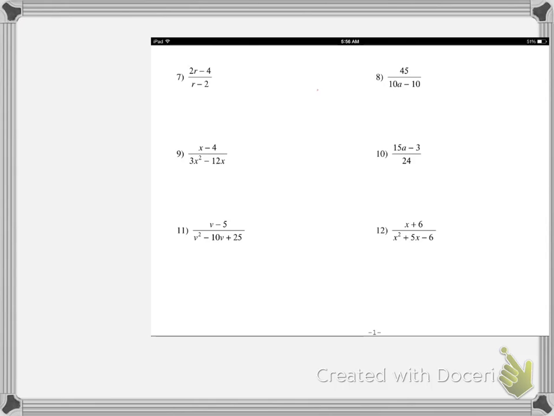Now, for those of you that might have happened upon this video and you have no idea what I mean, sum product is a method we use to factor a trinomial that is in this form. The coefficient of the quadratic is a 1, so that's important because you can't use sum product any other way. And then all you have to do is look at the middle term, that's your sum, and the last term is your product. And you're just looking for the two numbers that will give you the sum of the middle and the product of the last.